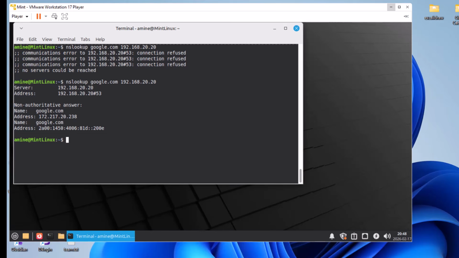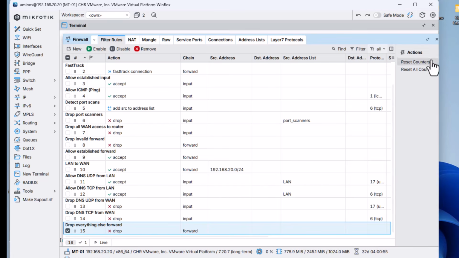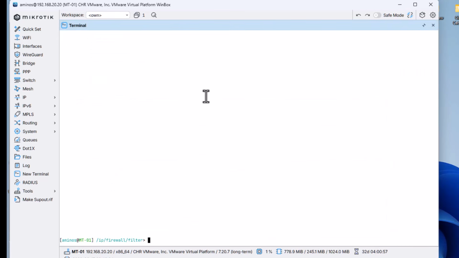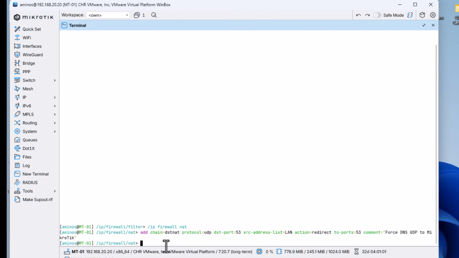We can do that simply using a redirect rule in our NAT filter. So you can just use this rule here. It's a NAT firewall rule. Here I'm adding a chain for this destination NAT.